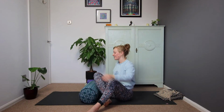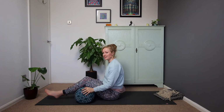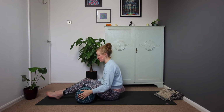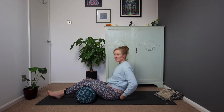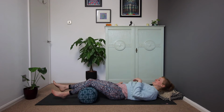Great, so we are going to lie with some support underneath our knees. So the bolster is perfect for this, so you can just pop the bolster underneath the knees. If you don't have a bolster, just either a rolled up towel, rolled up blankets, some yoga blocks with a blanket on top or a cushion on top is great. Just anything that feels good so that it can just settle underneath the knees.